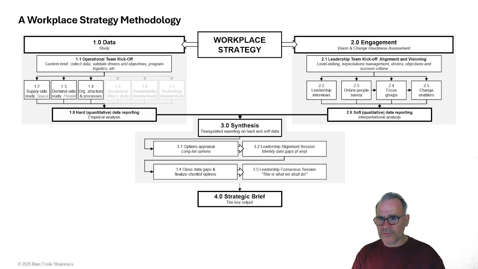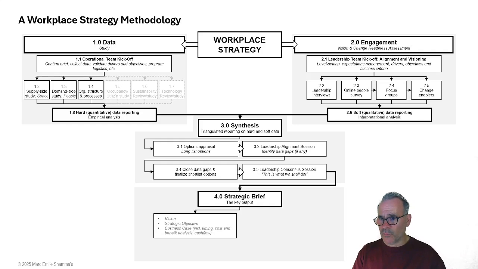And we drive that into a consensus session and prepare the strategic brief itself, which is the key output of this process. That will cover certain items such as reiterating what the vision for the organization is and what the strategic objective is, as well as the business case, including the timing, the cost, the benefit analysis, and the cash flows that might be implicated in the process.